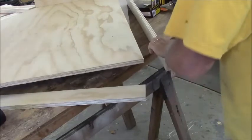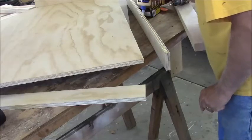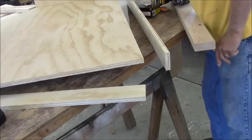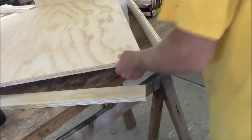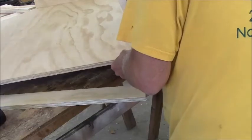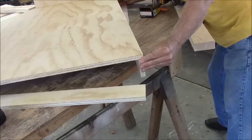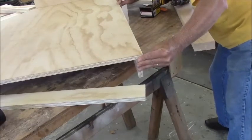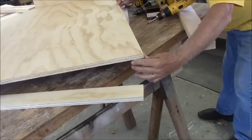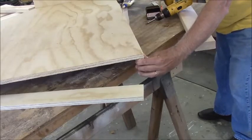What am I doing? All this will be totally unseen. This is all just structural stuff. So I'm really not worried about making this pretty or perfect or anything. This is just support. That's all this is. Yeah, I'm going to screw this about every foot or so, I think. Maybe 5 screws in the whole thing.